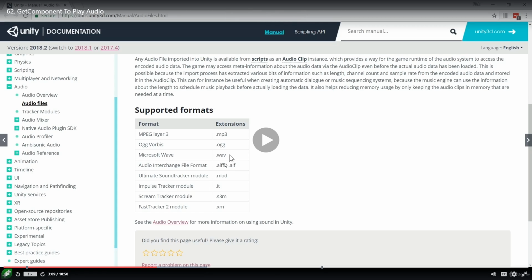These are the supported formats that Unity can read in terms of audio files.